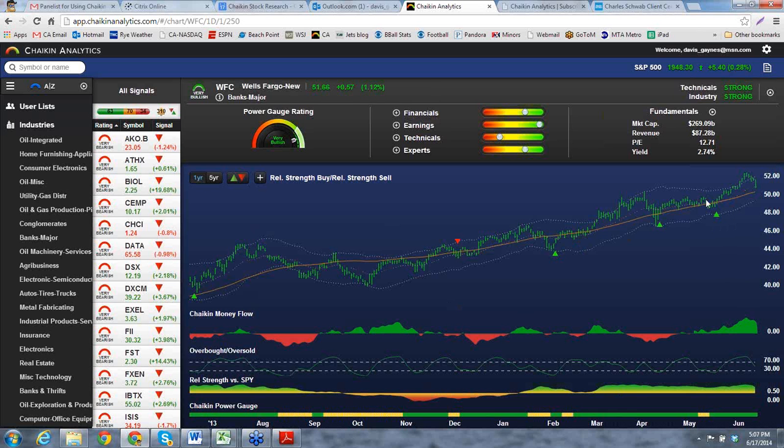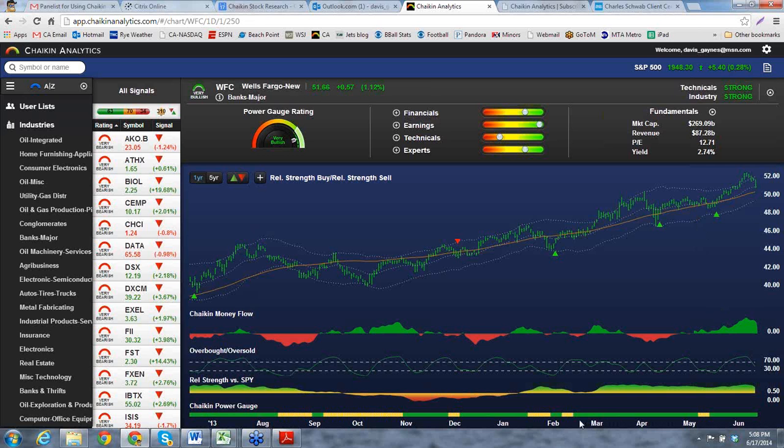And again, I would just mention there's a little blip right here, and that blip, when we do the Chaikin Power Gauge history, I would mention we do it a week at a time because it would look odd if you did it every day. So when you see a little blip like that, generally we take the gauge from the last day of each week, and that blip will indicate that there was probably one day when it closed at neutral, and very possibly if there was a closing price below that 200-day moving average.